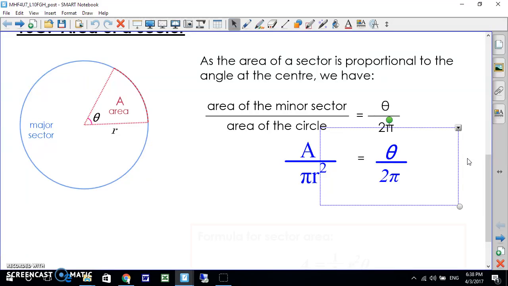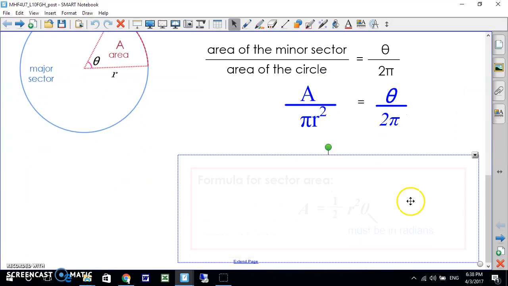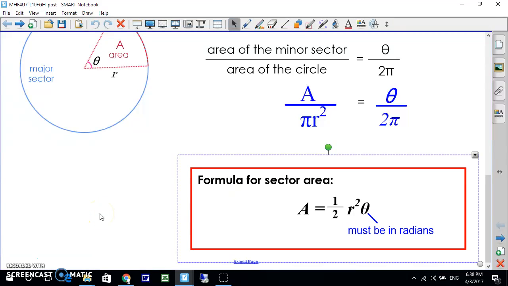If you rearrange this equation, you will get area equals 1/2 r squared theta, right? Because of cross multiplying and also canceling out the pi's. Once again, this is derived using 2 pi as the angle going around the circle once. Angle theta must be measured in radians. So we're going to look at a few examples that apply these two new formulas on the next page.